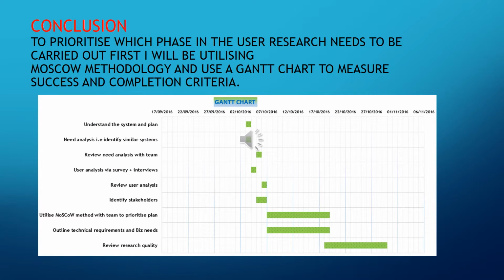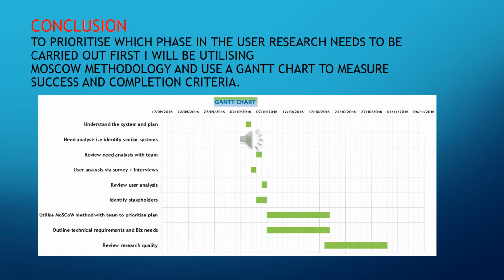In conclusion, I'm going to manage each phase of the user research needs. I'm going to use what we call the MoSCoW methodology. That's a methodology used in an agile environment whereby each priority is set as must have, those are the main needs of the project; should have, those are the second major needs of the project; could have, they could be deliberated on; and won't have, would like to have but won't have. Those are needs of the project that are not very important.